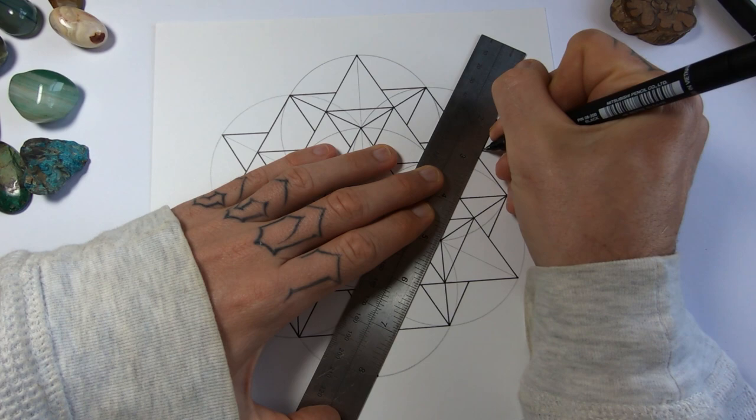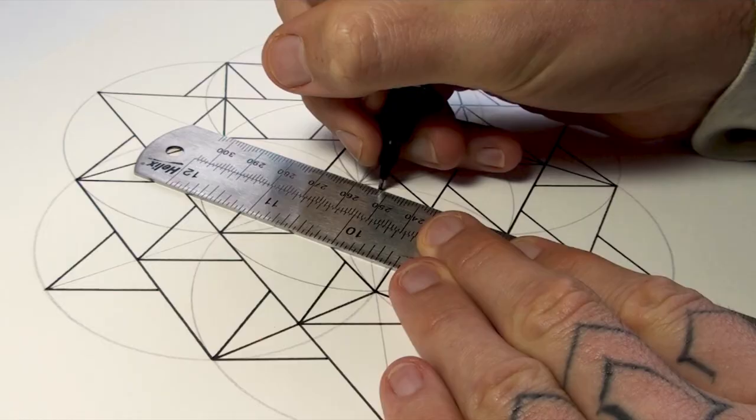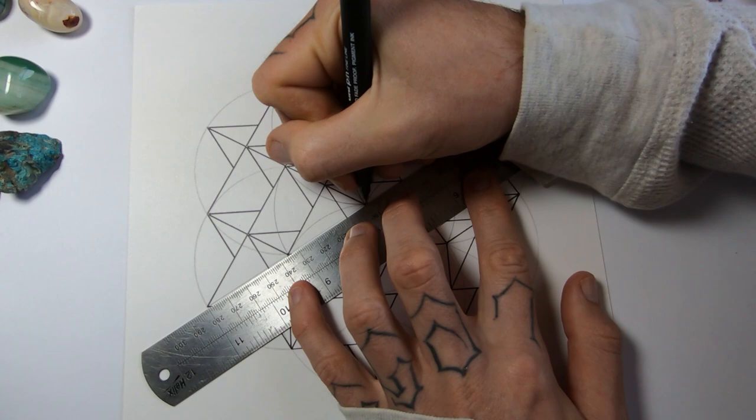Draw three straight lines from the center, one to the bottom corner, one to the top left, and one to the top right corner. Add some color and shading, and you're done.